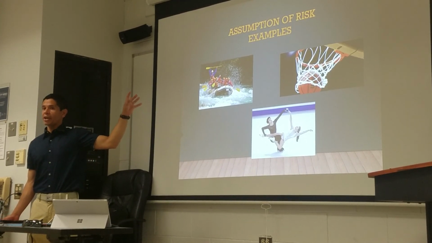Right? So another element is that the plaintiff chooses to take part in the activity on a voluntary basis, right? So these two plus that third one I just mentioned: the plaintiff chooses to participate on a voluntary basis. Knowing all of this, he or she still says, okay, I know this, I'm going to go ahead and participate. So the risk must be inherent to the activity, the plaintiff must know of the risks, and they participate on a voluntary basis. Those are the three elements for assumption of risk to stick.